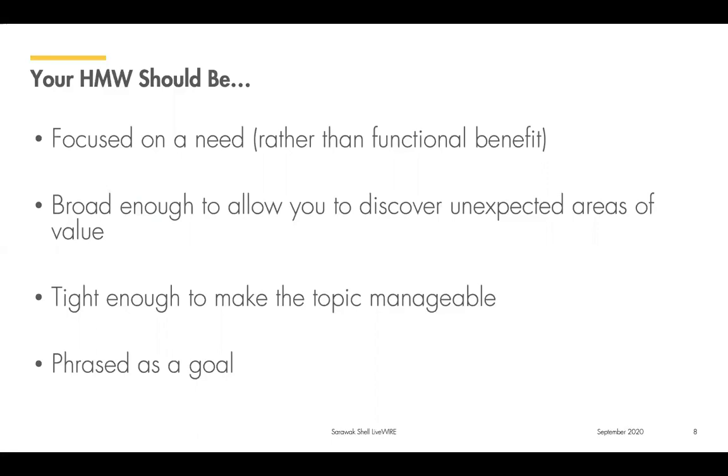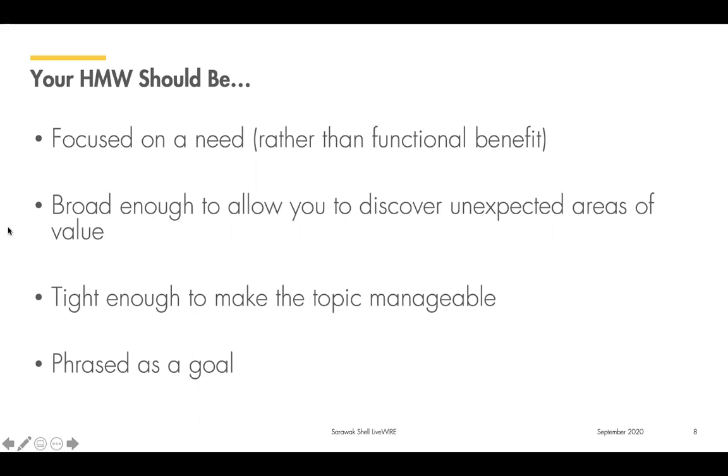It's not so much a functional benefit, like how do you make my product 5 inches taller, or how do I make the car go 10 kilometers faster. When applying design thinking, when crafting your how might we statements, you want to focus on the people's need. Remember, we always focus on empathy. We start with people, right?